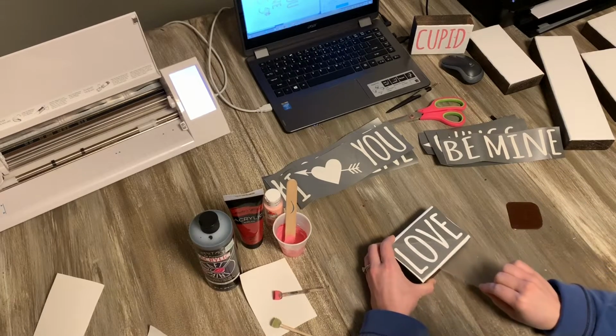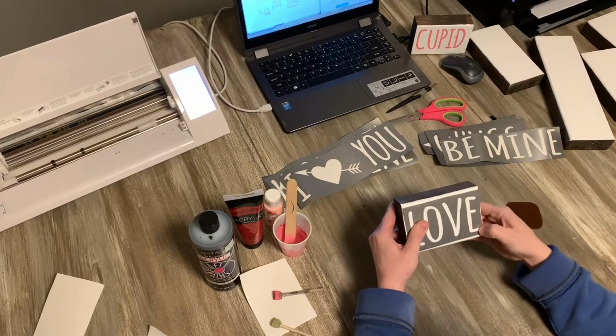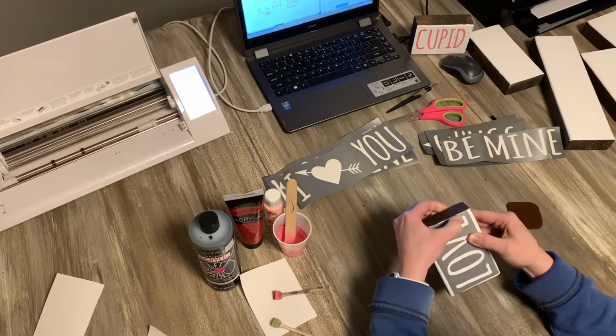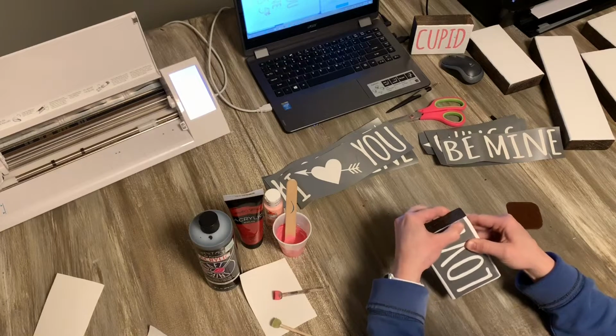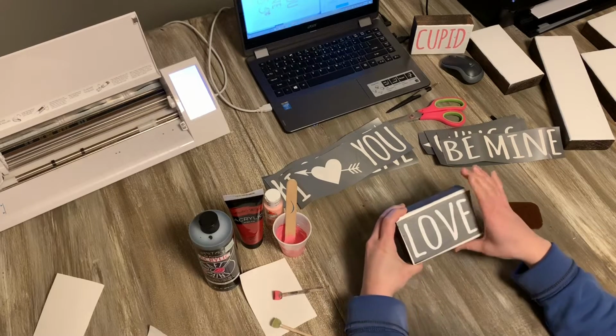It's really important that when you're burnishing your vinyl onto your wood before you do the actual stenciling with the paint, you want to make sure that it is really on there well, because that's going to help prevent leaking.